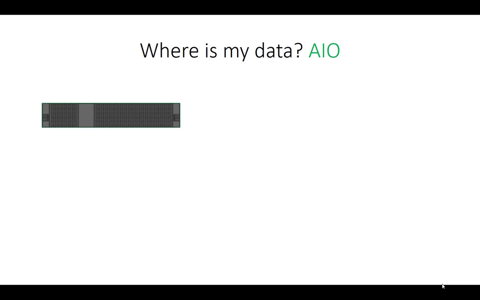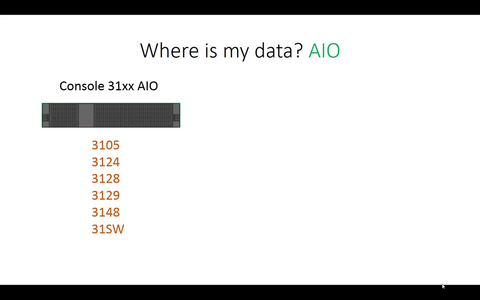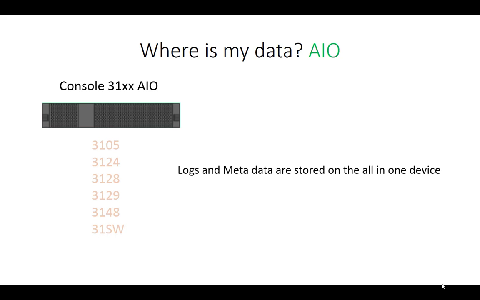Starting with the most basic scenario, when you're sitting on an all-in-one, a QRadar all-in-one appliance is going to be a 31-something. Those numbers almost always end in the model of hardware they are attached to. So an 05 is the small one, a 24 is a couple of years old but still out there. There's 31s, 28s, 29s, and so forth. The last two digits are the hardware model they sit on. The first two call it a console, and in this case it's an all-in-one. This is where it gets a little confusing later on, but stay with me. A 31SW is software, which means you loaded it on whatever virtual machine or hardware you supplied yourself. Now, all of your logs and all of your metadata are stored in the all-in-one device.